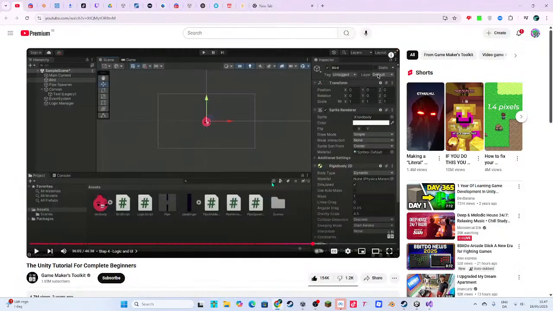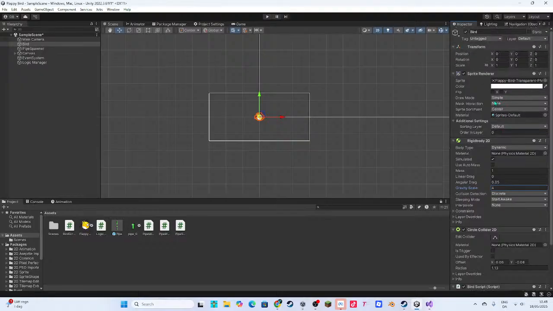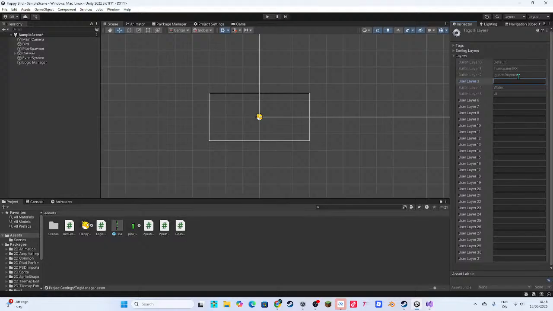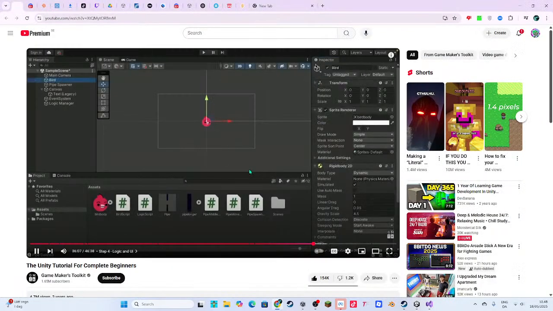He made it 3, which is not enough, so 4. Make a new one. Remember to name it Bird. So then, layer, add layer. Bird, nice. Actually assign it and make a note of the number.